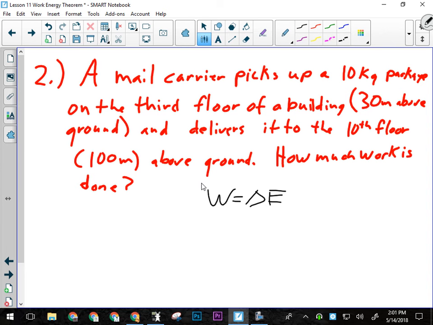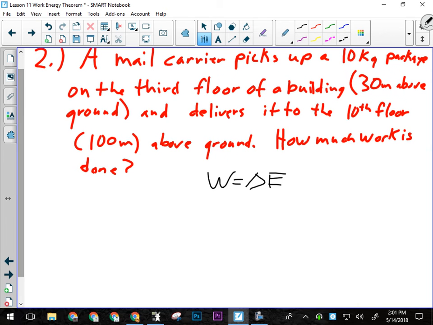So in this question, we have a mail carrier who is taking a package from the 3rd floor of a building to the 10th floor of the building. What kind of energy are they changing about the package? It's potential energy, because it doesn't mention anything about its speed changing, just that it's going to be higher above the ground than it was when we started. So we're going to say that work equals the change in potential energy. Sometimes we have to write force times distance equals that, but not in this case because the question is only asking us to calculate the work.